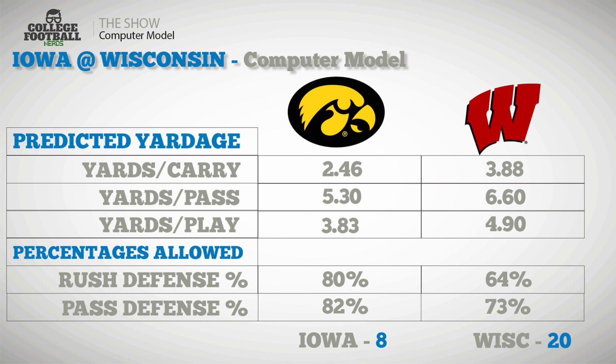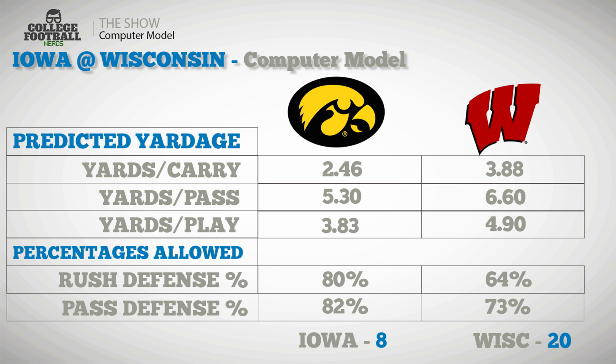So looking at that, the first thing we do is we generate this intermediary statistic called percentage of opponent averages allowed. So if your opponent's average 4 yards per carry, you allow 3, you allow 75% of their averages. The whole point here is to get a purely adjusted version of your offense and your defense.